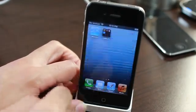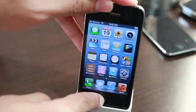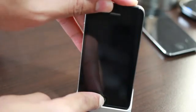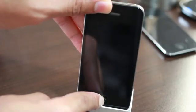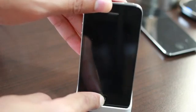Now, just keep in mind this only works with A4 devices. So if you have an iPhone 4S or an iPad 3 or something like that, iPad 2, this will not work. I'm using an iPhone 4 in this example. I'm placing it in DFU mode right now. Again, you will need an A4 device in order to use this jailbreak tutorial. So keep that in mind. This is a tethered jailbreak, by the way.